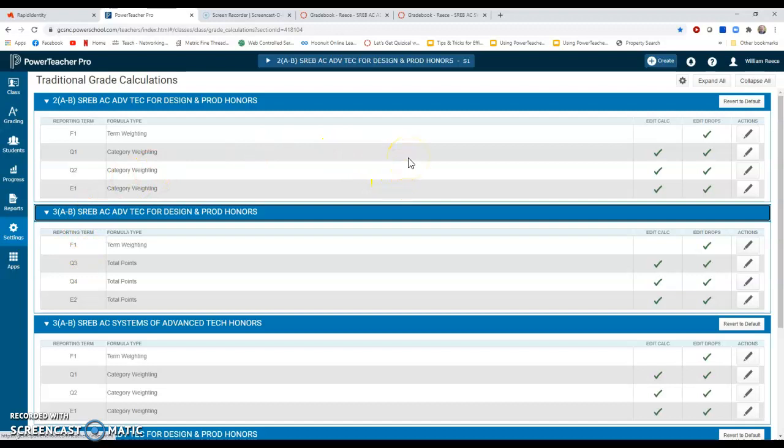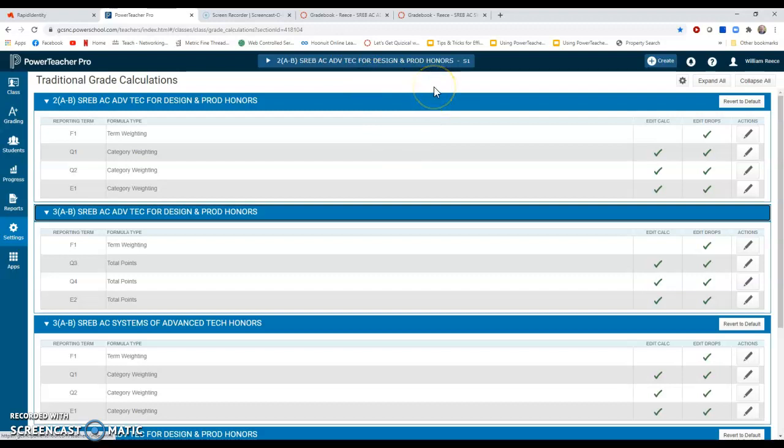So folks, that's about it as far as what you need to do to set up category weights. You can email me at reesew@gcsnc.com if you have questions. I also am available to do this in person if you'll shoot me an email. And today, for the first time, I helped somebody do it through a Microsoft Teams meeting, and that worked out pretty good. Hopefully you can follow the video and get it done.